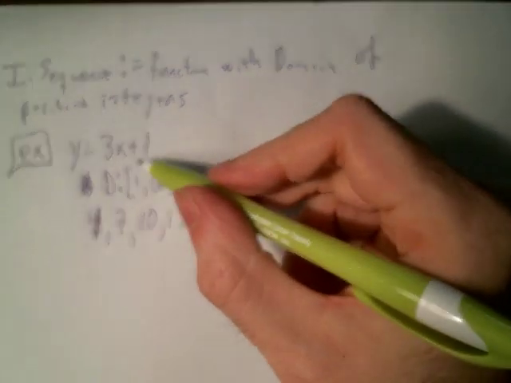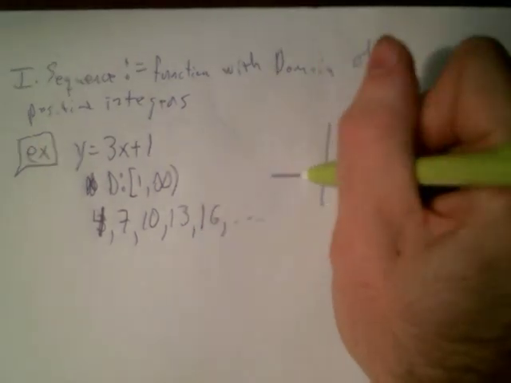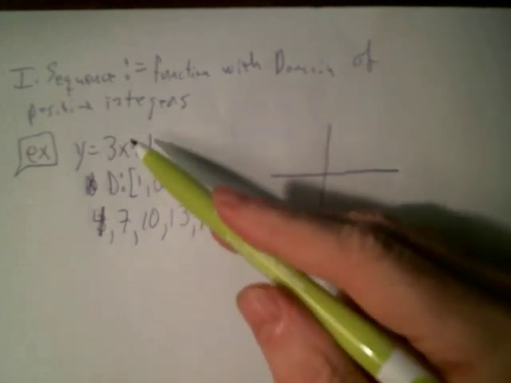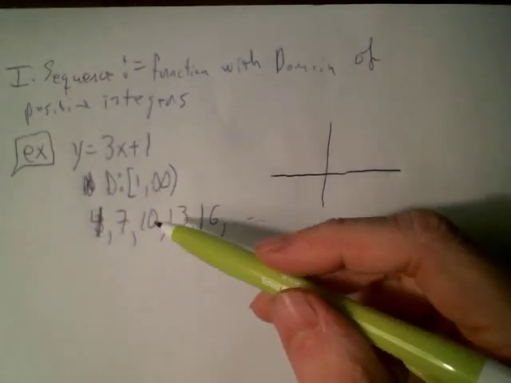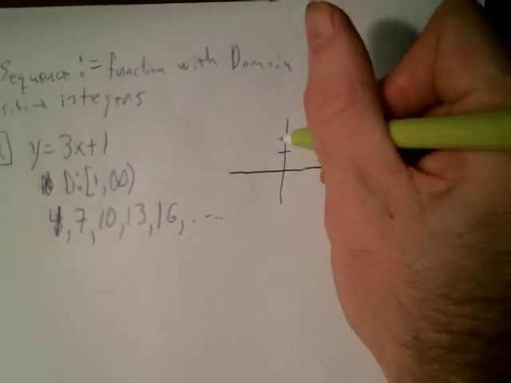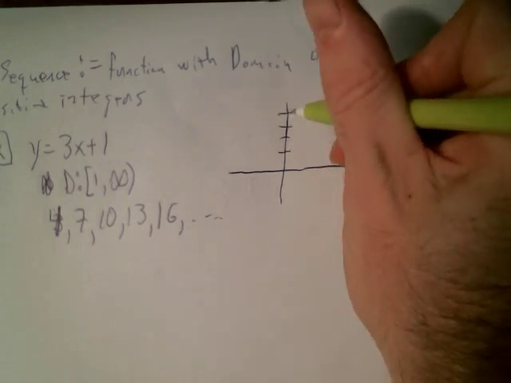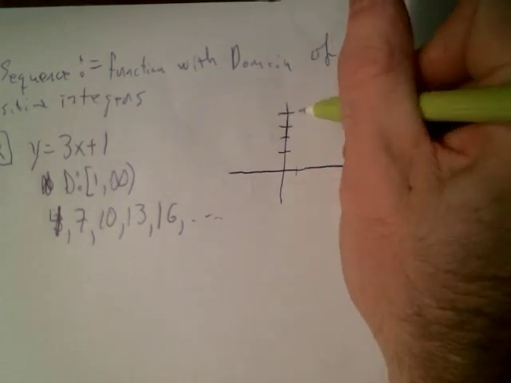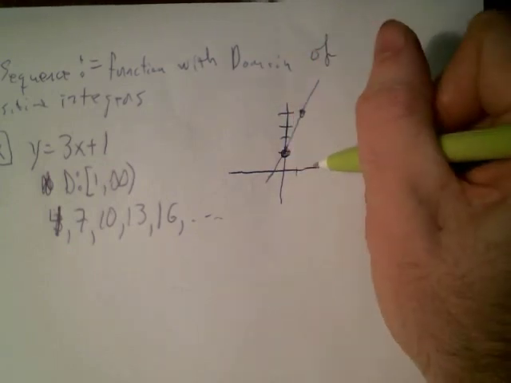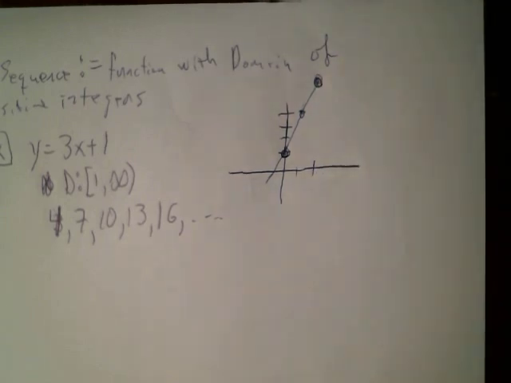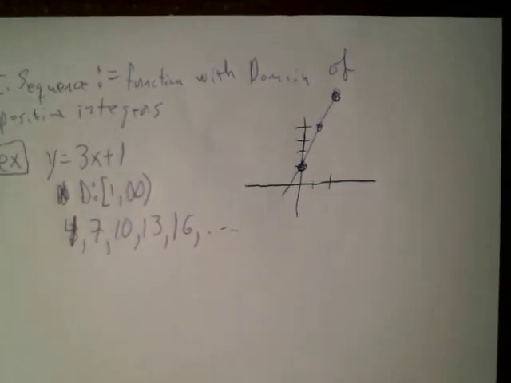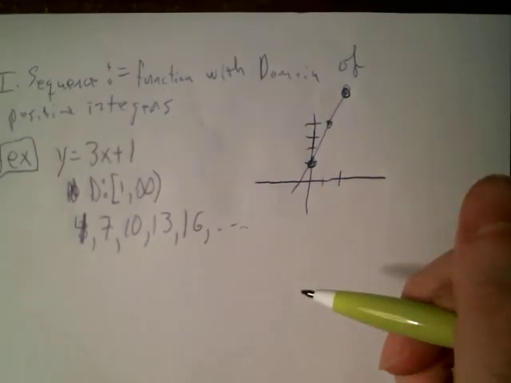We're used to thinking of this thing as maybe the equation of a line in the xy plane. So we would never want to list out all of these values, all the real values, because there's just millions and kabillions of them. We would plot it instead. So up 3 over 1, and we would have this picture. Now what we're saying is we're just going to look at the integer values. So you get a bunch of dots as opposed to a straight line. And these things then are the terms of the sequence.